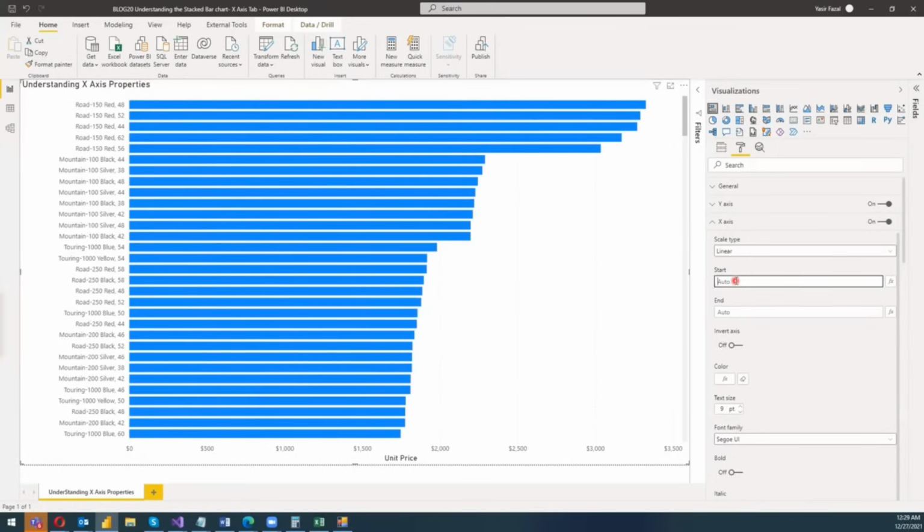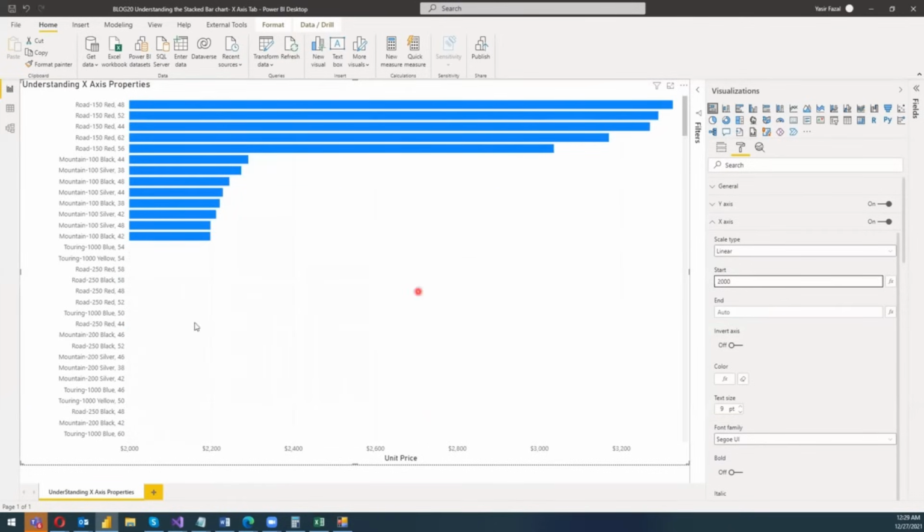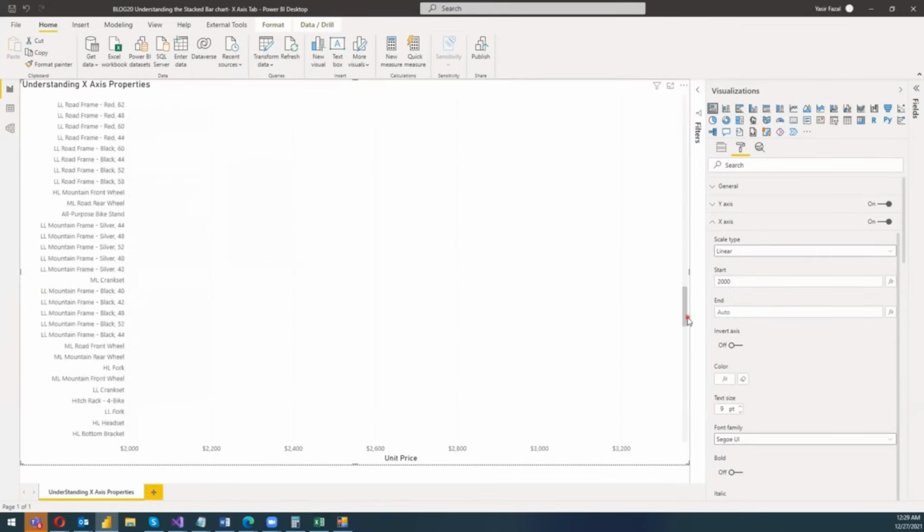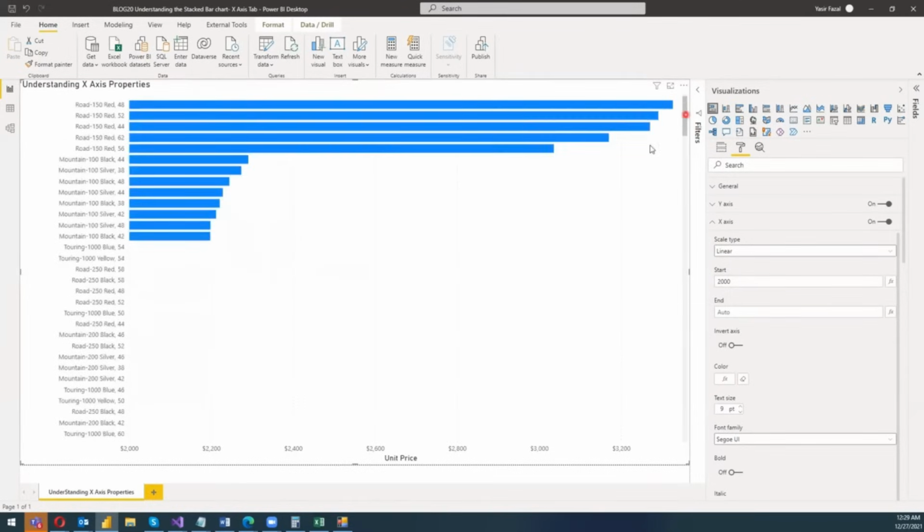So I will write 2000 over here, and all the products that have values less than 2000 have disappeared now. You can't see any of them, right? You can only see those products which lie beyond 2000.